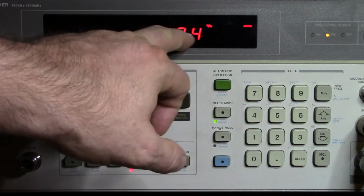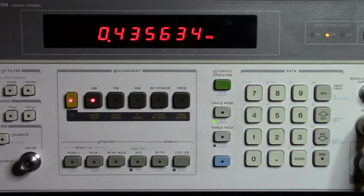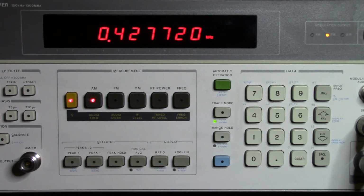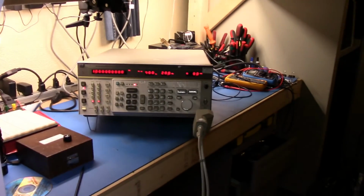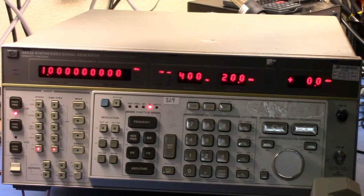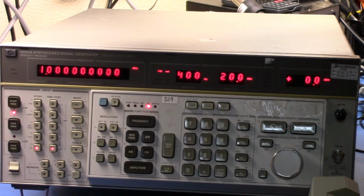And you can see that I'm getting about 1% distortion on that audio frequency. But again, that's within spec for this unit. So what we've just seen here is some of the capabilities of the unit with respect to the frequency modulation and so on. So with that, the last thing I'd like to do is just pop the cover off the unit, and we can take a quick look inside.